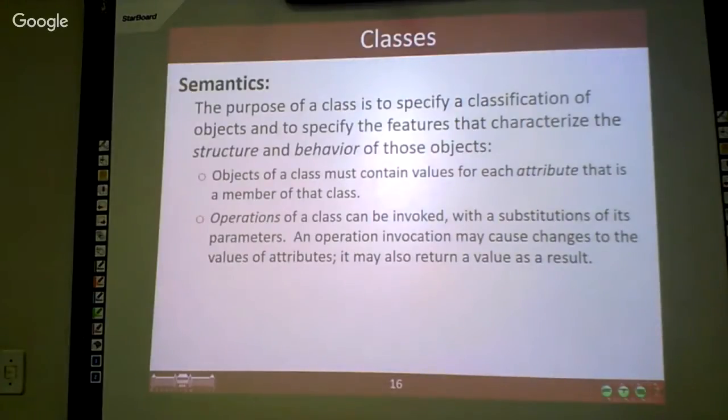And the operations of a class can be invoked with substitutions of the parameters. An operation invocation may cause changes in the values of attributes, and an operation call can also result in return values.